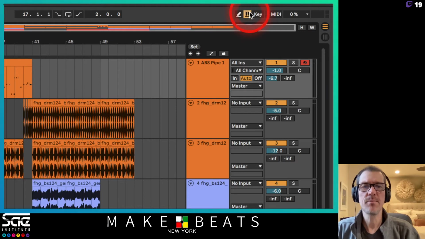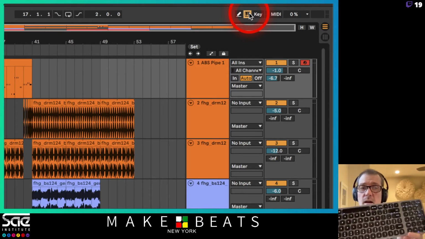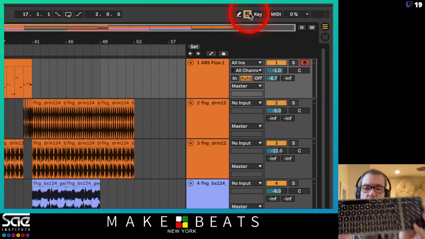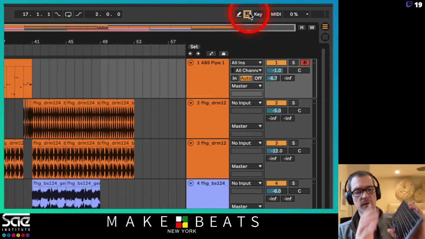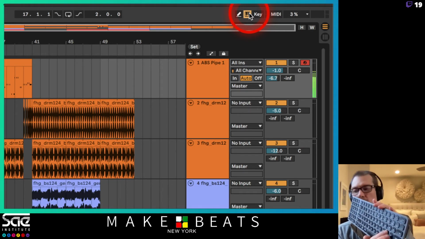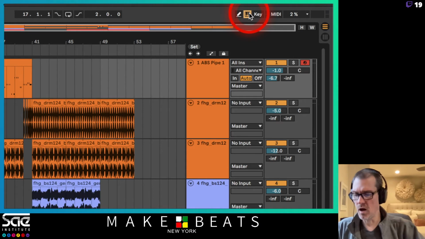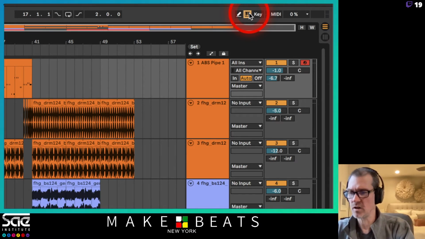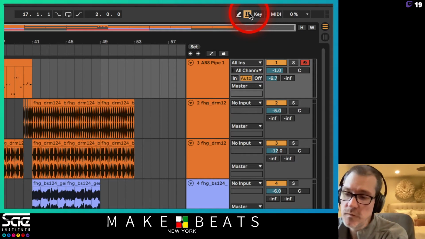Here's my MIDI keyboard. Now what this does is it turns my, sorry, not MIDI keyboard, it's my computer keyboard. It turns this keyboard here into a MIDI keyboard, so I can trigger stuff with this keyboard. So if that's on, I can use it to play notes. At this point in time, all the DAWs have this feature, so it's not as wacky and special as it used to be.